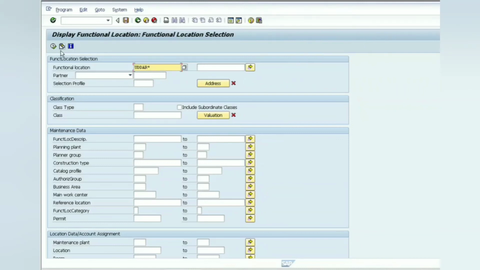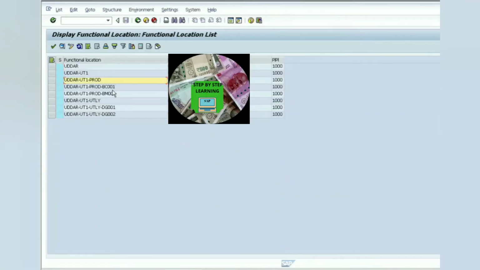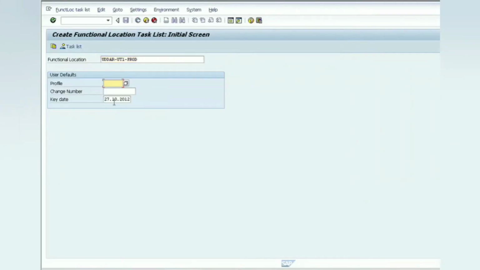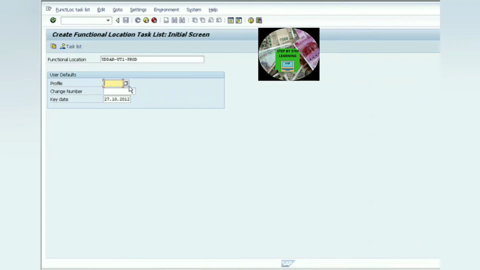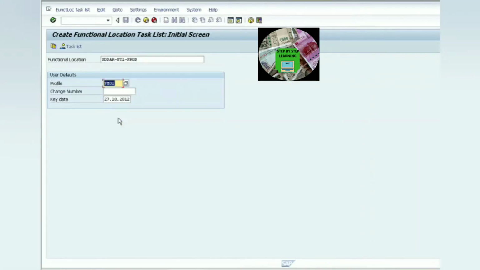Executing. I will take a production sugar plant. I'm choosing production one. So create functional location task list IA11, giving some profile for defaulting that data.